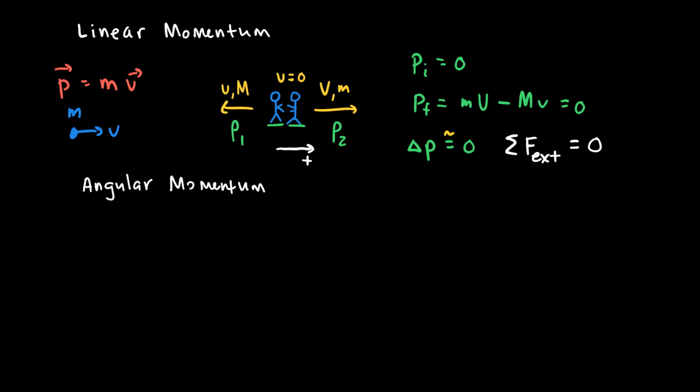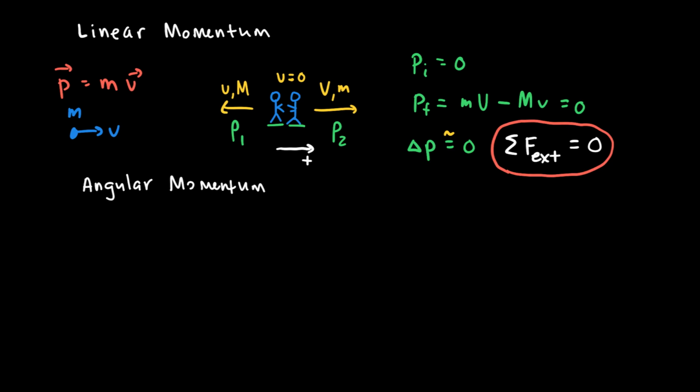This is the condition for the conservation of linear momentum. As long as we have a net external force of 0, then momentum is conserved. The flip side of that then is, something's moving along with a momentum p, and I push it, or if some force is acting on it to speed it up or slow it down, then the net external force isn't 0, and the momentum of that object can change.